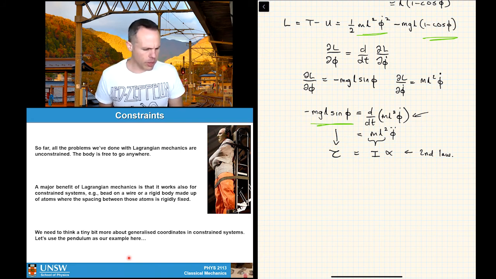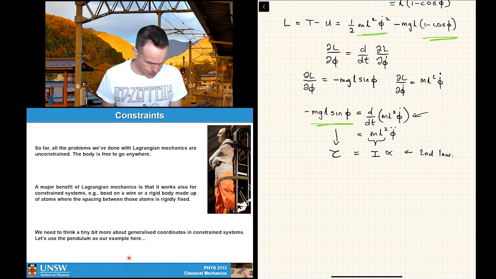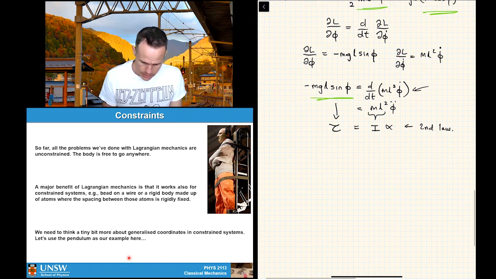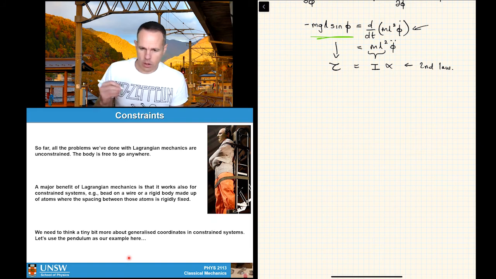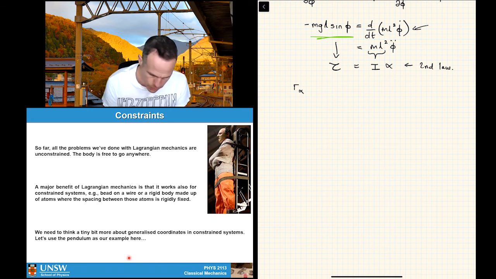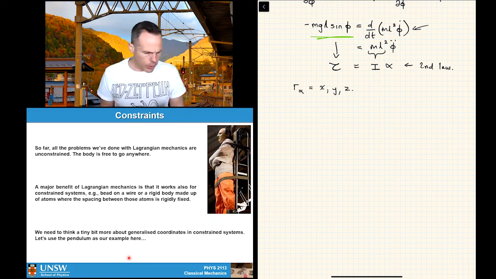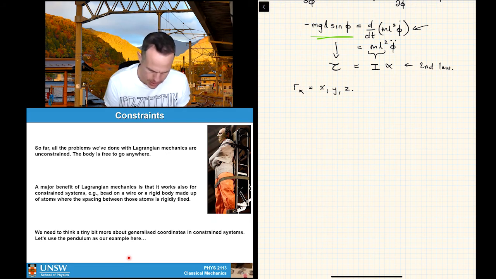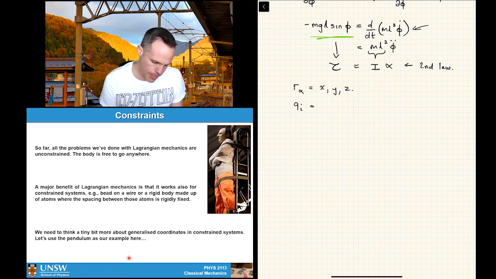The really crucial thing I want to finish up here before I take the break is you'll notice that we did something kind of cunning in here. We went from a set of Cartesian coordinates, let's for the moment call them r of alpha, that are x and y and z, and we can go to a set of generalized coordinates from there, q i, which in this case you could imagine as an r and a phi, but we even killed r by making it l, so it could just be a phi, okay?